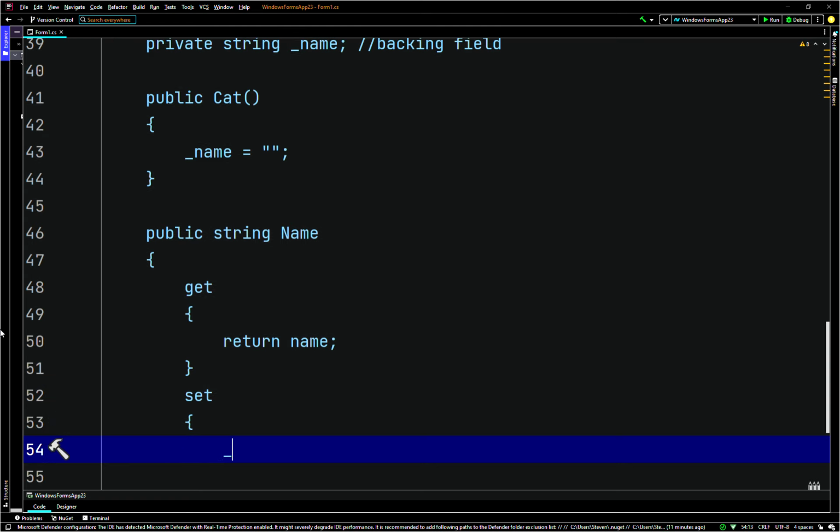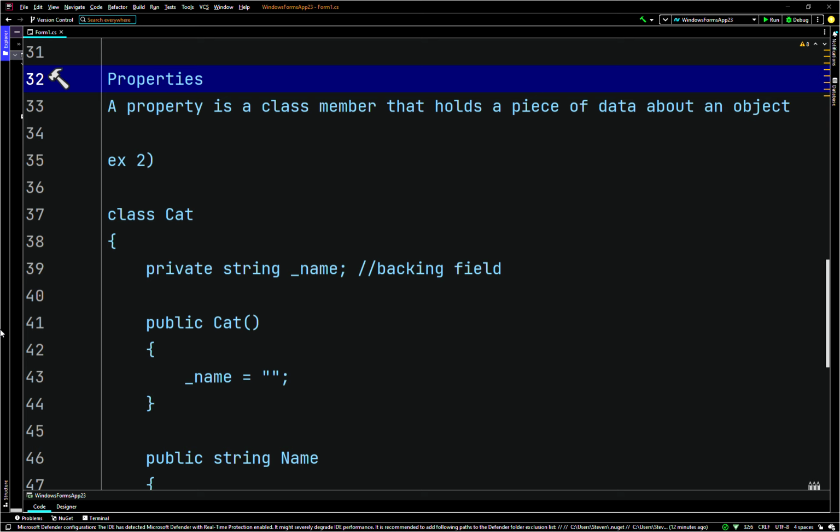For example, we could go underscore name points to value. Okay, something like that. Don't worry about it, we'll be talking about that coming up.